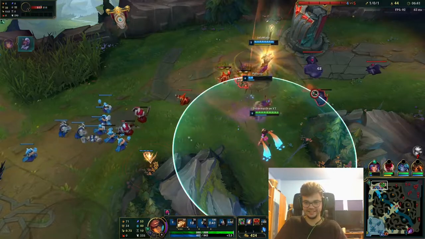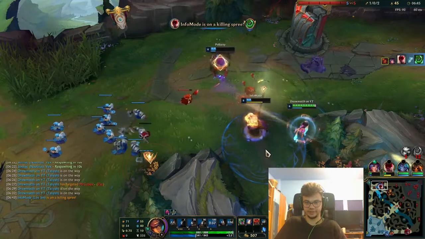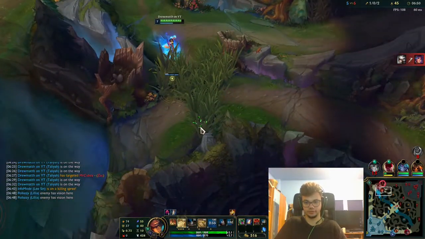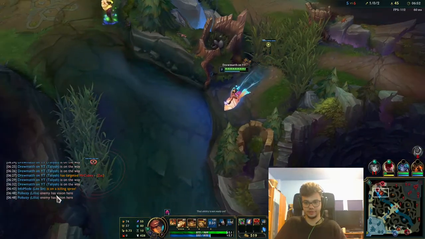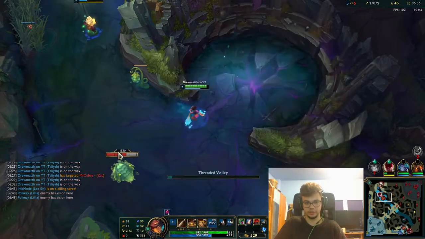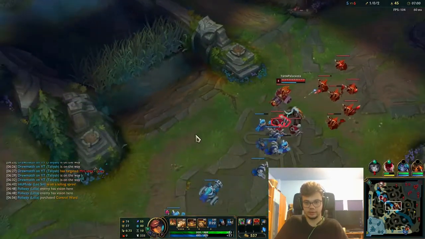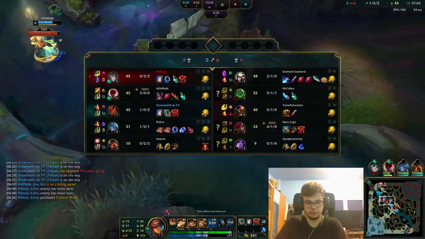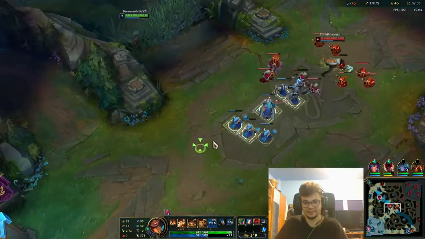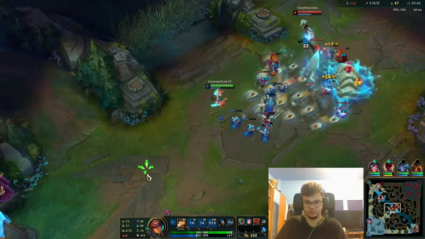Oh my god, that's so sad. Hey, come here. Tip, tip, tip. What? Oh, you got tower shotted. So there might be an Akshan on my Lee. But no, that's why I stayed so close to him. We have an overfed Lee, that's great. Lilia died for no reason, and their Katarina ADC is extremely fed.